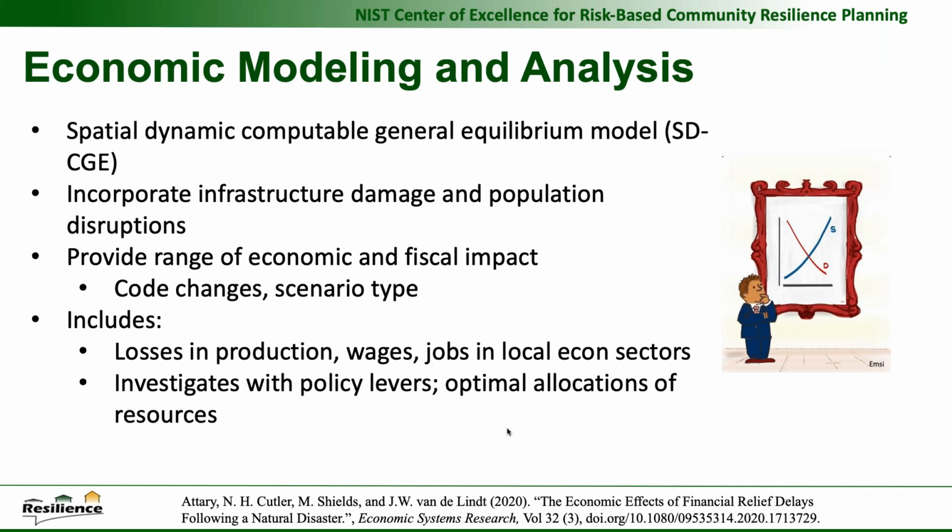So in economic modeling and analysis, one very powerful tool is a computable general equilibrium model. We've had a close collaboration with a team of economists working within our center, and that's to develop a spatial component to that. The reason a spatial component is required is because if you think of an earthquake around a large area, with the civil engineering infrastructure systems, I guess for lack of a better term, the spatial nature of it has to be linked to the economic model, whereas often that's not the case. For instance, for something that didn't damage spatially. And so we provide a range of economic and fiscal impacts, and that's possible if you change a code or you change a design code or you invoke a certain policy. And this allows the prediction of losses in production and wages and local economic sector, things like that.